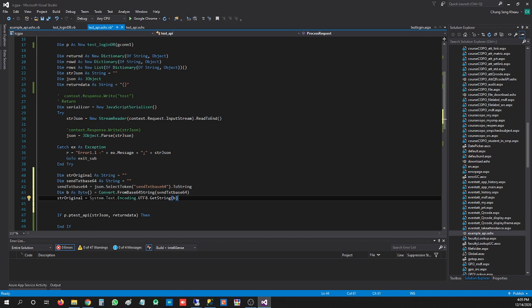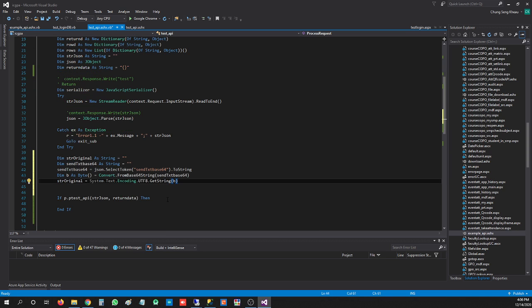Get the original string. So you get 64 bytes.